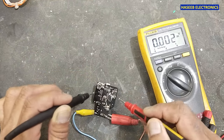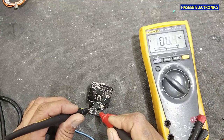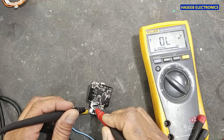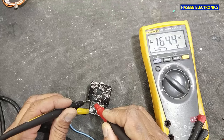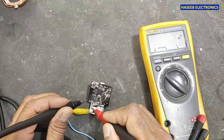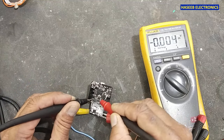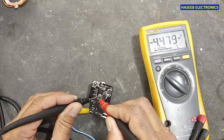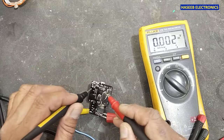At the output capacitor we don't have voltage. DC voltage at the output of the bridge rectifier is 164 volts, that's good. Check voltage on this capacitor, 164. This capacitor, 164. We have two capacitors here. Then check voltage at the VCC capacitor, 4.4748 volts. This capacitor doesn't have any voltage.